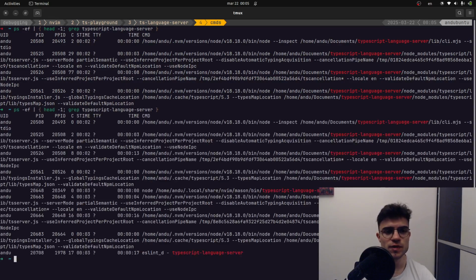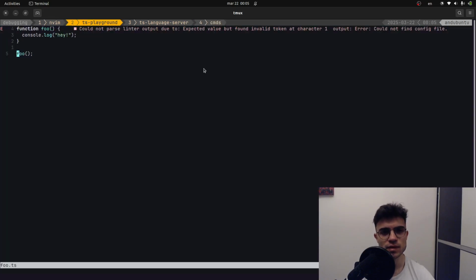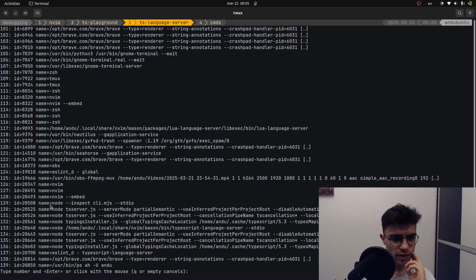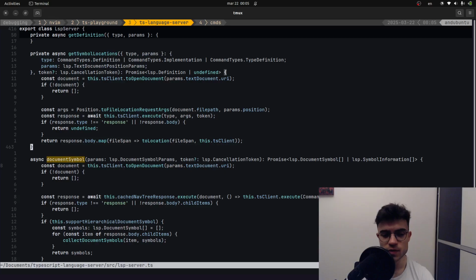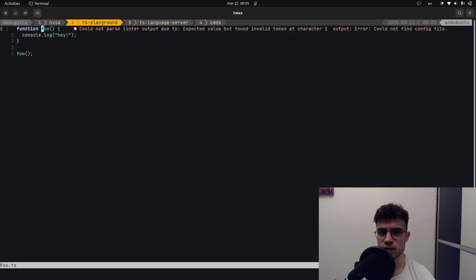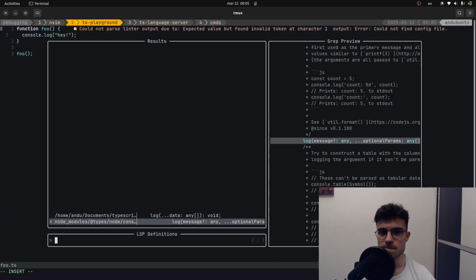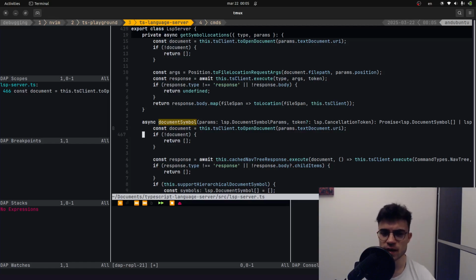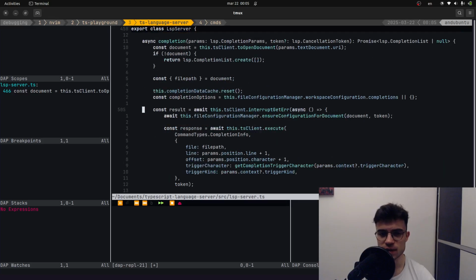So if I look for the process ID, this would be 2508. This is the one. Okay. Now I'm going to select that process to attach to. This is good news: if this thing appeared, it means that Neovim has attached to that debug server. And now if I go back here and go to the definition, for some reason it doesn't work. Maybe I haven't placed the breakpoint in the right position.